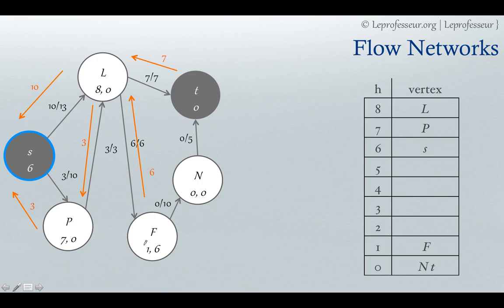Now we focus on the other nodes, which are F and N. These two nodes are left. So if we do that, then we push the extra flow, which is 6 units at F, to node N. As F has higher height, we can safely push it. We pushed it. Now how much can we push? What is the capacity of the edge between F and N?